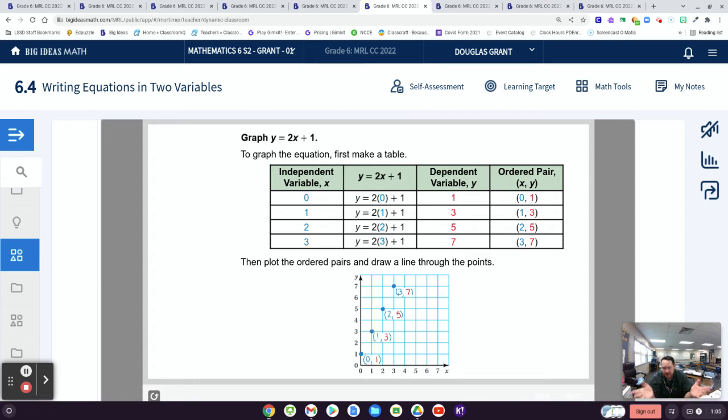Now, we've graphed before. If you have any questions about graphing, make sure to ask. If that's not review, if you just came here and you'd never graphed before, make sure to ask for help if you need it. And then you get a ruler, by the way, and you connect those dots with a ruler. Boom, and there's our graph. Fantastic. Look that over. Maybe add that to your notes. This is a great thing to add to your notes about how to graph. These are called linear equations.